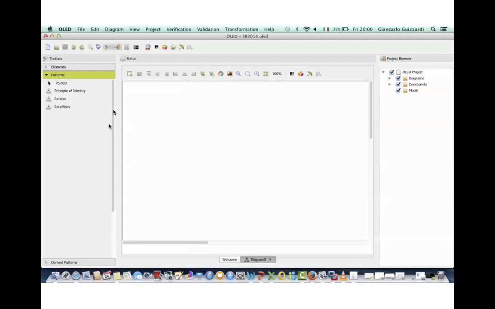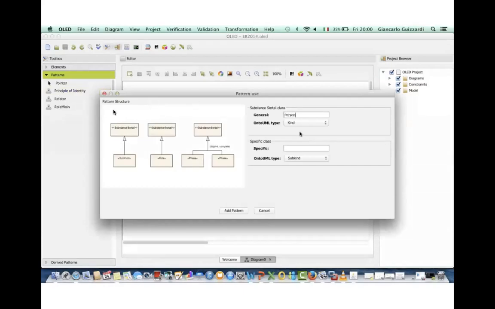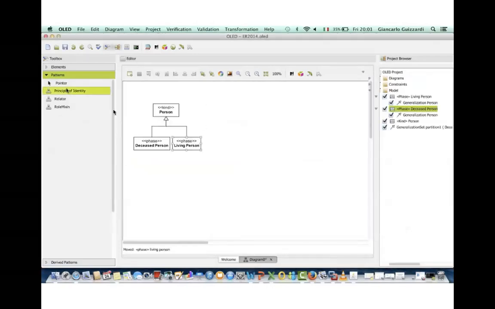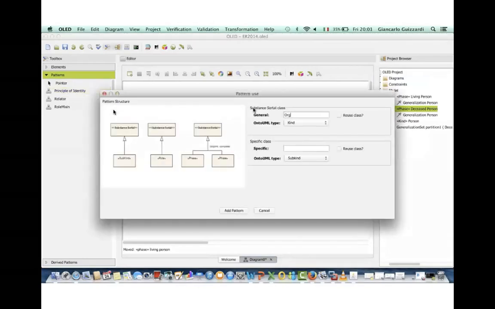And then I can build a tool that builds models by connecting these patterns. So instead of just putting together a number of classes and relations and so on, I instantiate these patterns of the language. So here I'm saying a deceased person is a phase of person. If it is a phase, that should be at least another phase. And then I instantiate this. I'll say that an organization is a kind, active organization is a phase of organizations, of things of that kind. And the other, if it is a phase, there should be at least another phase, an extinct organization.